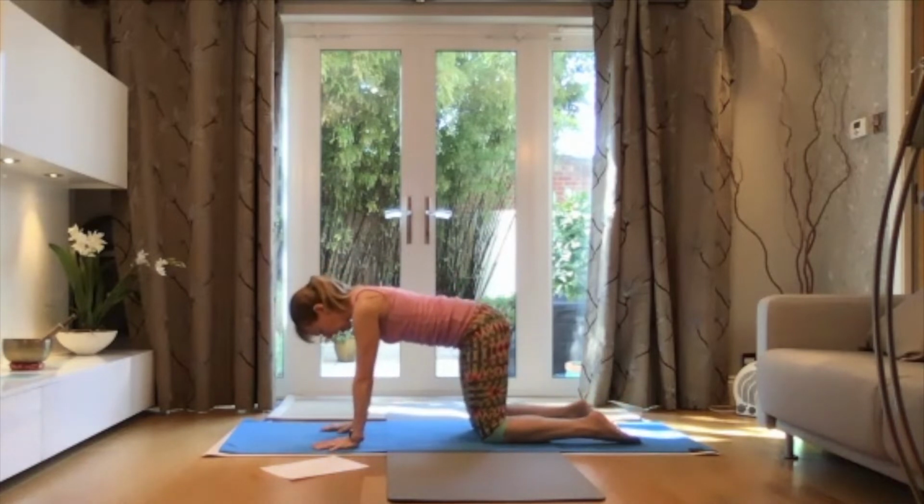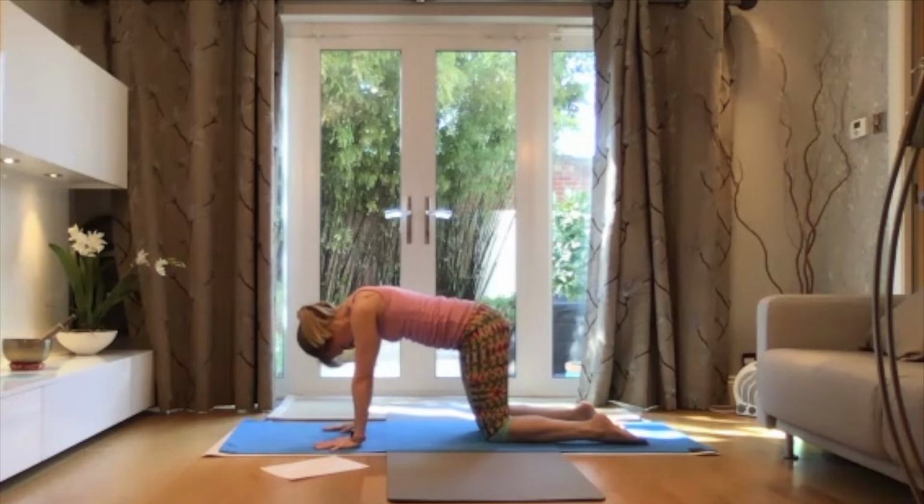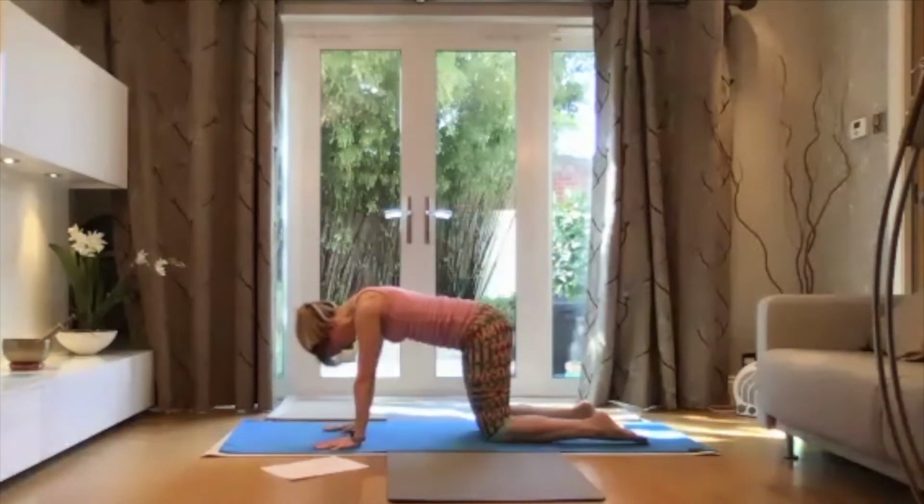Tucking the chin. Start initially, once you've got those knees hip distance, vertical arms, by letting the weight of the head drop down. Relax the jaw. Feel the length of the back of the neck. Smooth inhale.